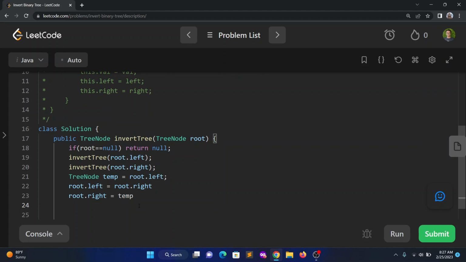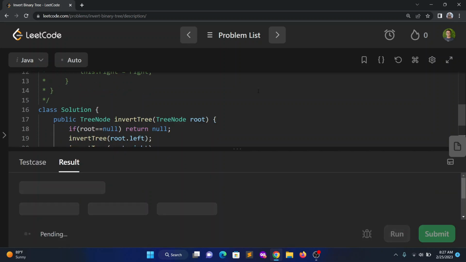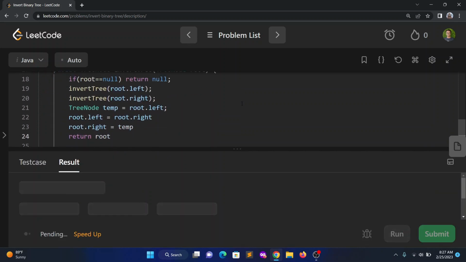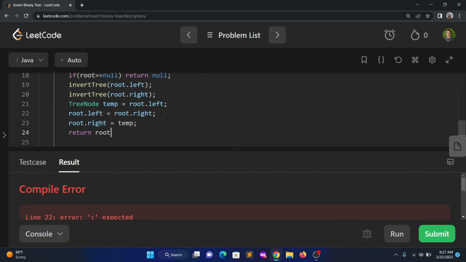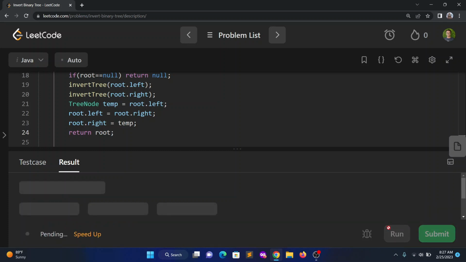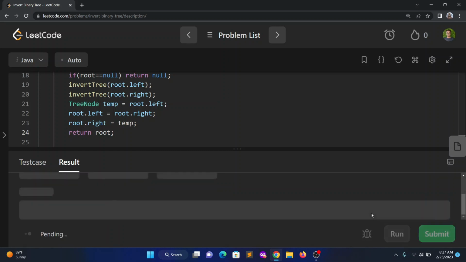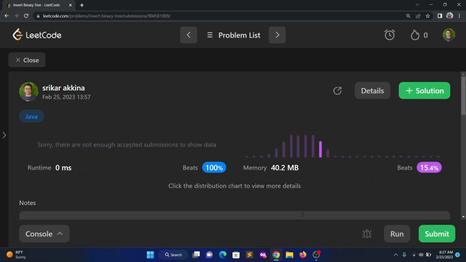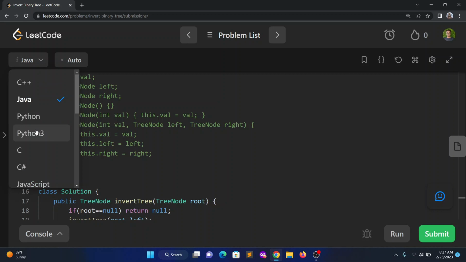So the left and right positions are swapped. Now return the root. That's it. Run the code. Submit. It's successfully submitted. Now we will write it in Python also.